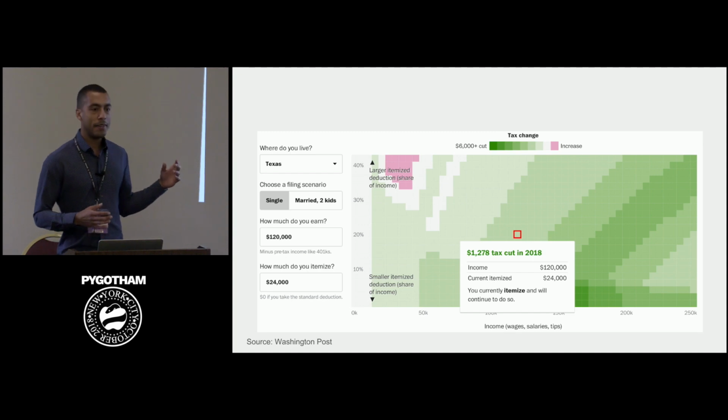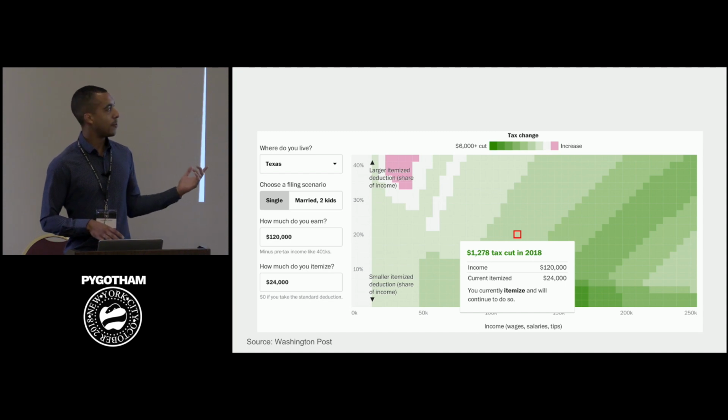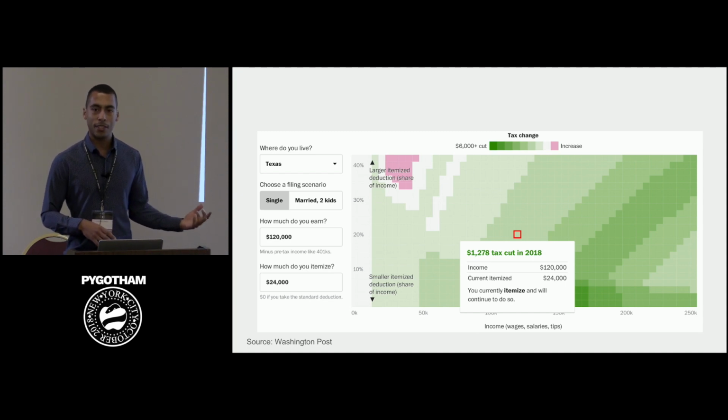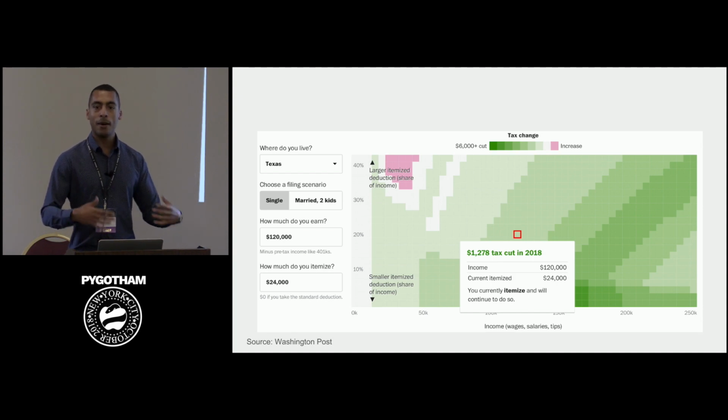So what these all have in common, though, is that they were all built on that open source Tax Calculator. These were only possible because there was this open source technology for the brilliant reporters at the New York Times, Washington Post, and CNN to go in and build a model on top of it so that their readers could go in and see exactly how they'd be affected by tax reform.